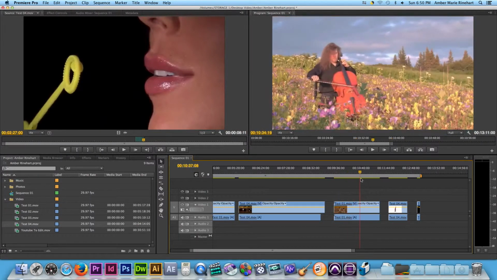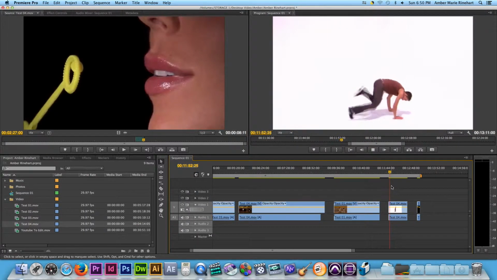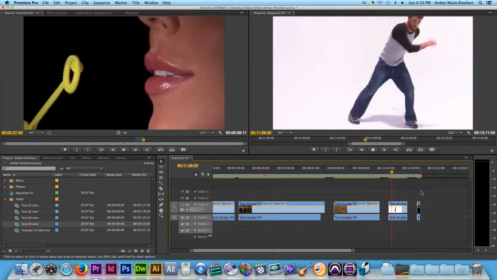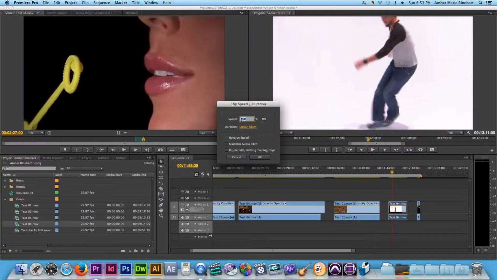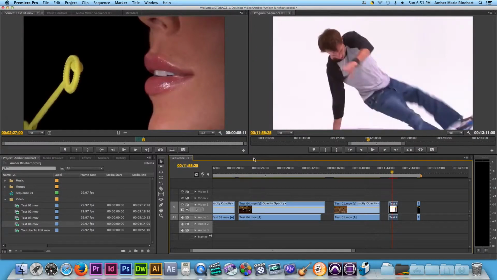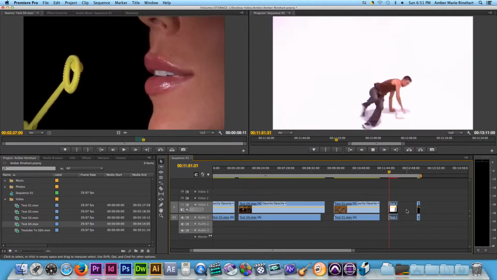Couple of other neat little tips and tricks in here. Let's say we're looking at this video here. We're just going to play it of guys dancing. Some things that we could do is if we were to right click on this clip, we have the option of going to where it says speed and duration. We click on that, we can change the speed in which this action is happening. So let's go 200%. We're going to make it go really fast, and as you'll see, one of the things that happened was that the clip got shorter because they have a lot less time to do the same amount of action, and it's going to speed it all up.